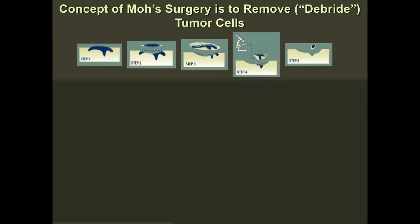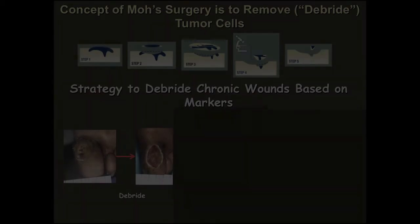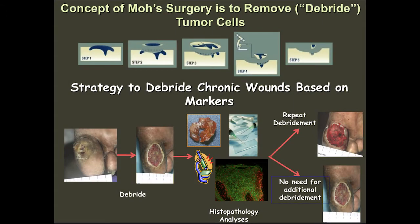Okay? So we thought about it almost like skin cancer surgery, Mohs surgery. When you cut away a skin cancer, whatever technique you use, you look at the edges, you look at the margins. Did we succeed? We set out to cut away the cancer. Did we succeed? We looked at the margins. So we suggest, and there are as many surgical debridements of wounds as there are skin cancer excisions in the United States, so it's a big, expensive procedure where it's not controlled. There's no evidence that you succeeded in doing what you set out to do. So the concept here is that you want to debride a wound and then check. In theory, you'd like to check to see, did I succeed or didn't I succeed? If I didn't succeed, then maybe I should debride again. If I did succeed, I know that I was successful. So this is kind of the concept.